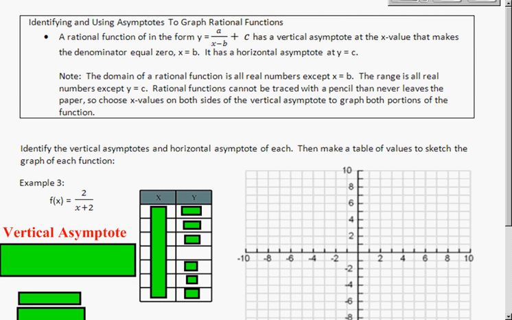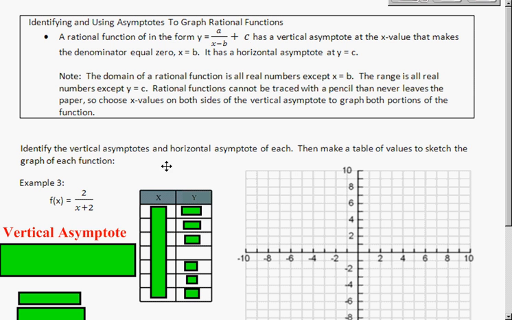The second part of our assignment involves the excluded values, and this is how you would find the horizontal and vertical asymptote. This box here will be a good resource for you to use. Kind of like every equation, you have slope-intercept form, y equals mx plus b, your quadratics. Well, the general equation for a rational function is y equals a divided by x minus b, plus c. Within this equation, you're able to find your vertical and your horizontal asymptote.